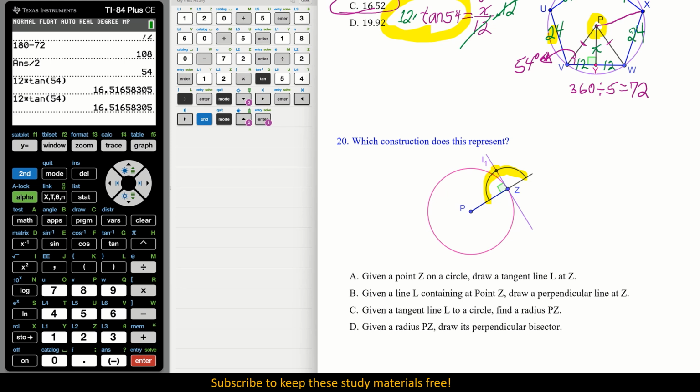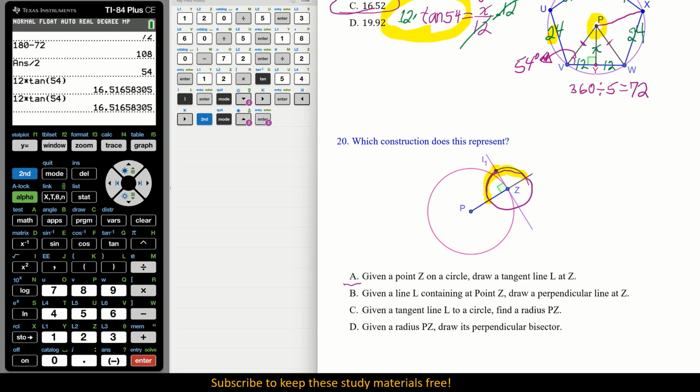second point, you would create it out the same distance, you pick a side. So it's like the half circle. Or you could, if you're doing it digitally, you could go all the way around. And then this dot, then you have these two dots. You have Z and the other dot on L1, and that makes L1. So now let's read our given. Given the point Z on the circle, draw the tangent line L at Z. That's kind of close to what I said, and we'll just hold on to that.